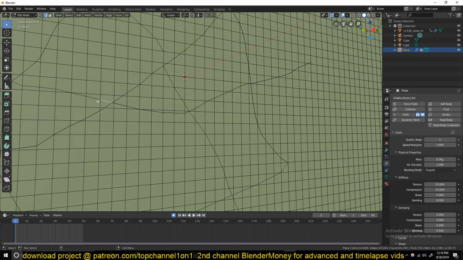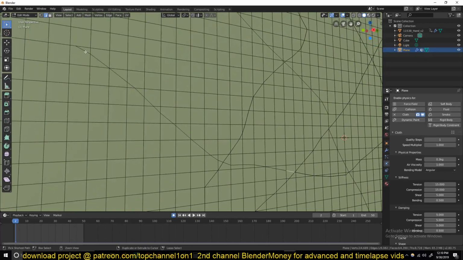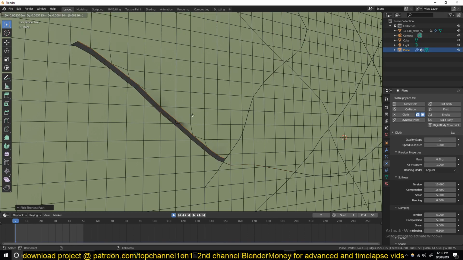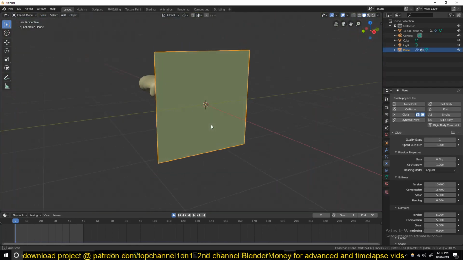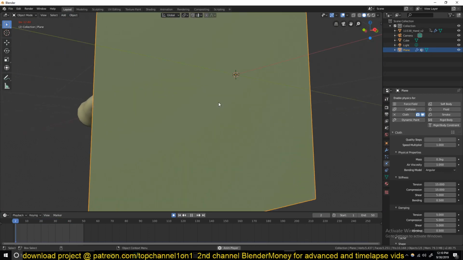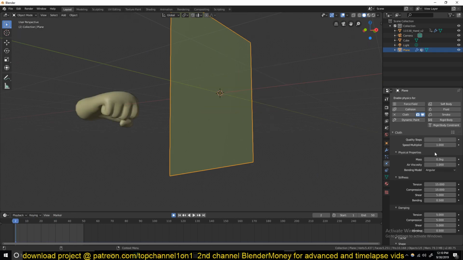So it's up to you to decide how many cuts you want. Again, this goes up to here, then start from here up to there. Let's see. Perfect. I think I need to increase my simulation steps to get better results here.